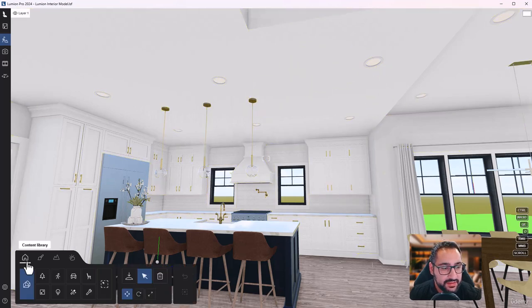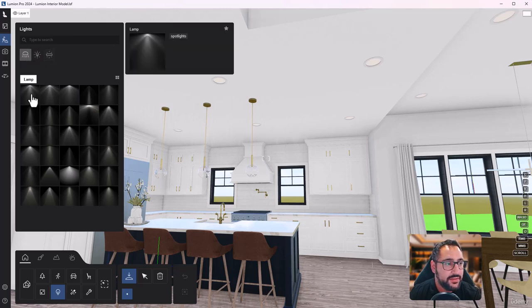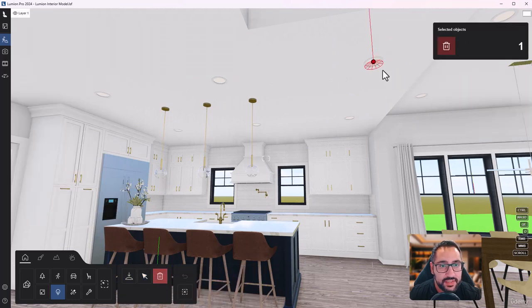So I'm going to go over to Content Library, and right under Lights, I'm going to go to Place, and I have all these different lights. I've got spotlights, I've got omni lights, so think of these as circular lights that just emit light outwards. Point spotlights are like point lights. If I put a light here, it's going to shoot light downwards. Okay, so that's the point of that. So let me just delete that real quick.